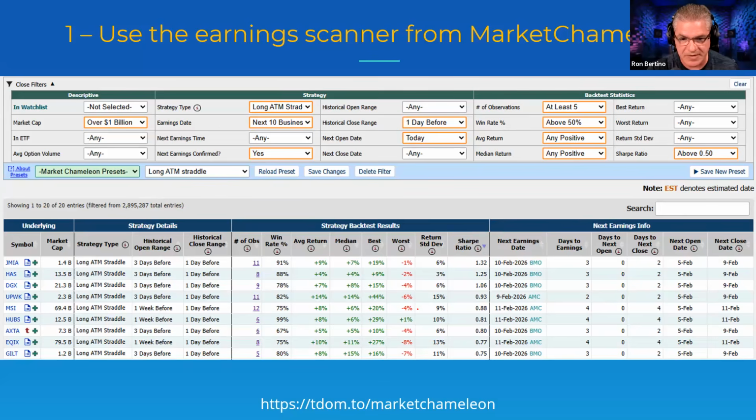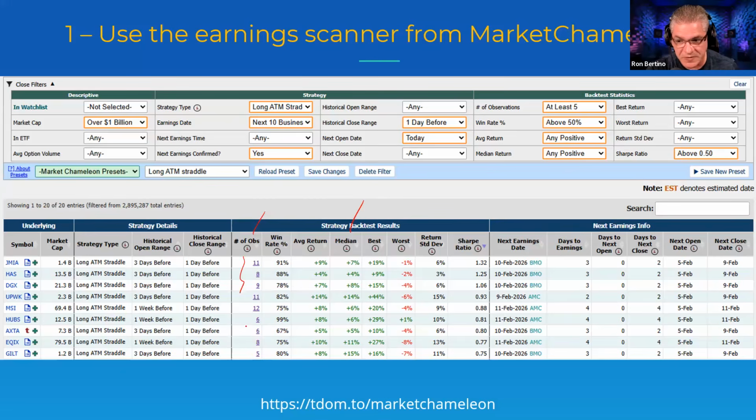So normally what I tend to eyeball is the median. If I'm looking to try to make money with these things, I'm normally going to prefer a median at 5% or higher. But all of these look decent. Then I'm also looking at the number of observations. The more, the better. But 5 is what I'll start with as a minimum.